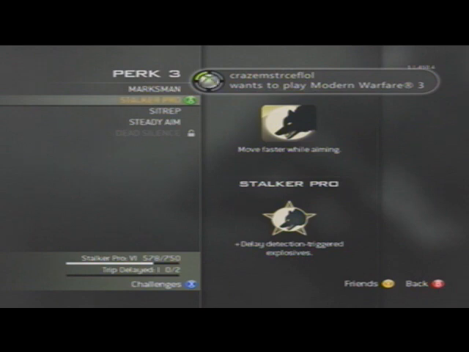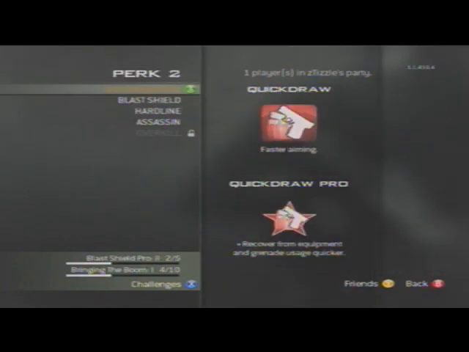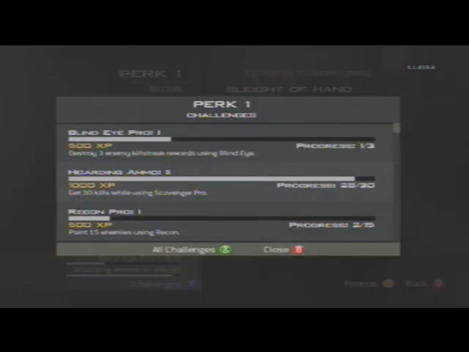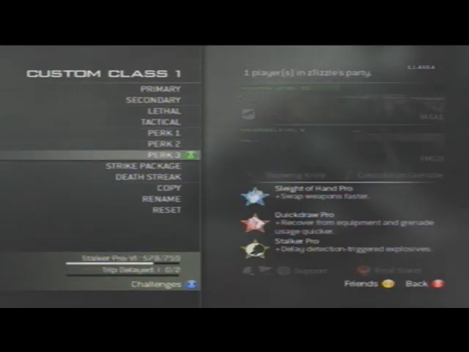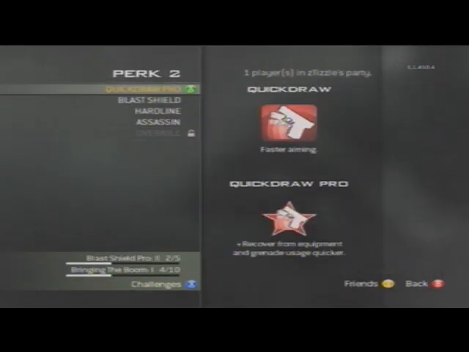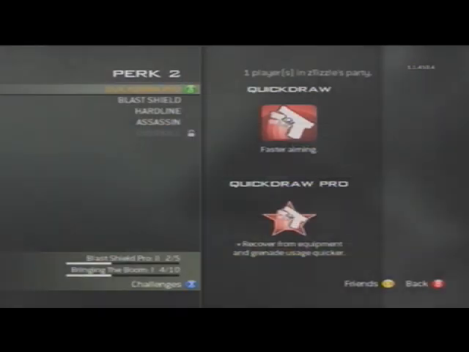So, that's awesome. You should use that, and it's pretty easy to get pro. All you have to do is get kills while aiming, and you have to do the same thing for Sleight of Hand Pro. You just have to get kills while aiming. So, I mean, how easy is that? Use those 2 perks together, and you'll get pro quite easily. And then for Quick Draw Pro, I'm not exactly sure. You have to get kills quickly after aiming.